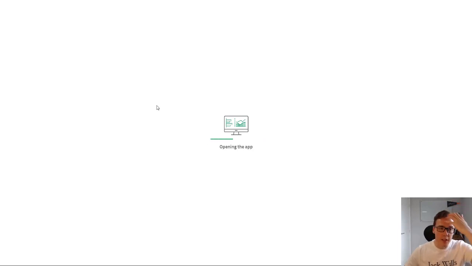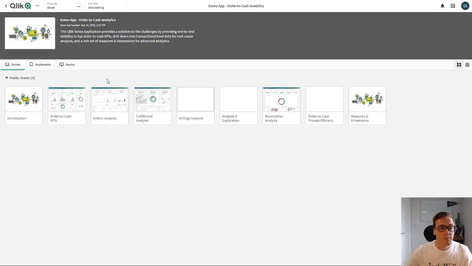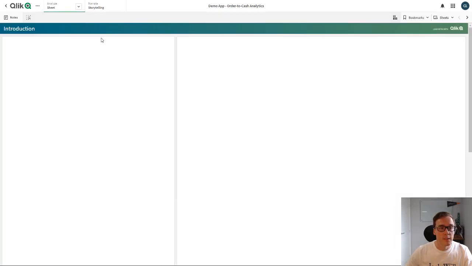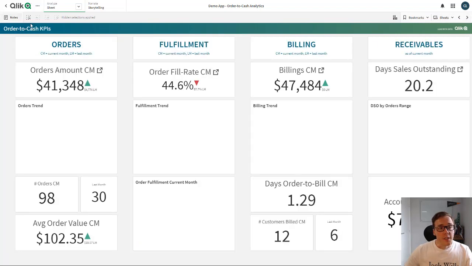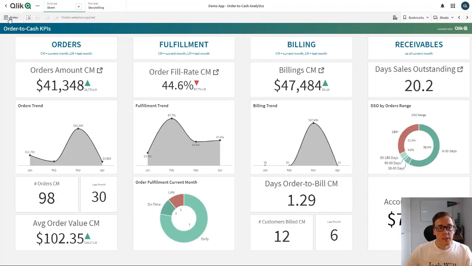And what you'll see is on the left hand side here, or if I go into a sheet at least, let's go to one with visualizations. You can see that we've got this note section, and this note section will now appear automatically within your SaaS enterprise. Now you can turn this off globally.